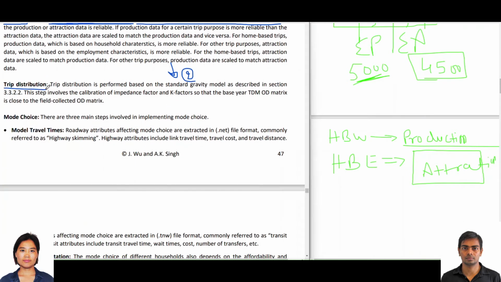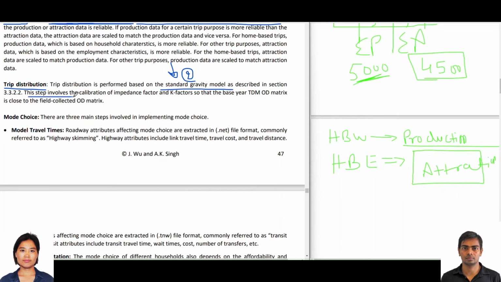Now trip distribution. Trip distribution is performed using the standard gravity model. If you remember from our theory, a standard gravity model uses a synthesis OD and not a base OD. It uses a synthesis OD based on impedance function, so it accounts for the future development and future roadway to come up with an impedance or friction matrix, and then the friction matrix is translated into a particular trip distribution. So this is the standard gravity model.